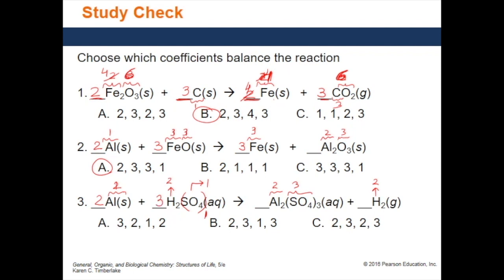Don't add 3 on the bottom. We only add a coefficient. So this is 3. Sulfate is now 3 on both sides. But by adding this 3, we have changed the number of hydrogen atoms. So I'll have to rebalance hydrogen. How many hydrogen do we have now? 3 times 2 is 6. How many hydrogen on the product is still 2. To make this 2 equal to 6, I need to multiply it by 3. So now 3 times 2 will give you 6 hydrogen atoms. So this is also 6, this is also 6. Now everything is balanced. And the coefficients we see are 2, 3, 1, 3, which is B.